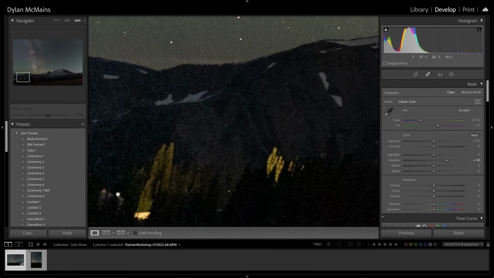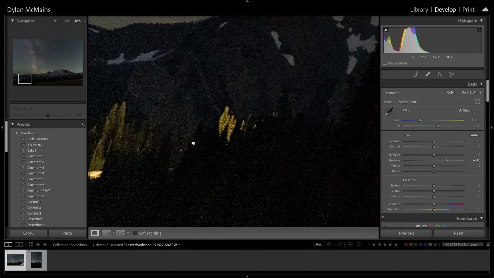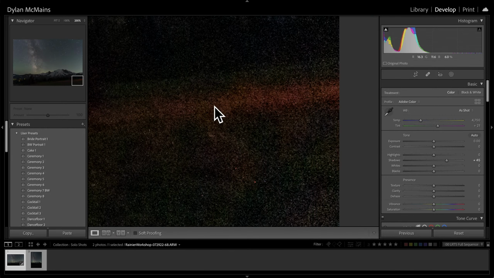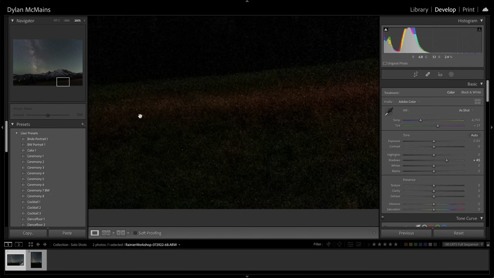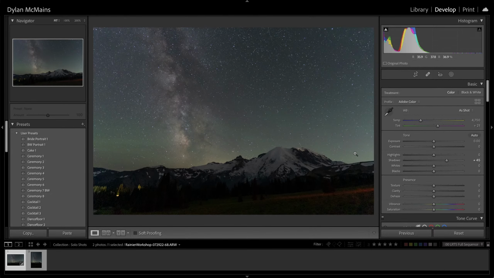I want to be careful though, because one, we have these lights, I think these were headlights probably, causing these. And then we also have somebody's red headlamp kind of flooding this field in front of us here. So I don't want to pull the shadows too far, because I don't want to start accentuating those details that aren't wanted. But I do want a little bit. So maybe drag that back down.